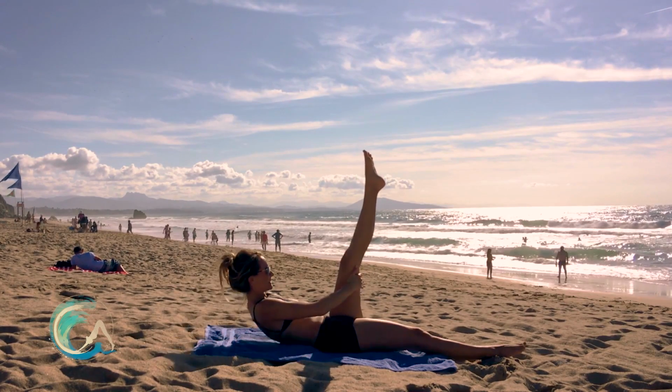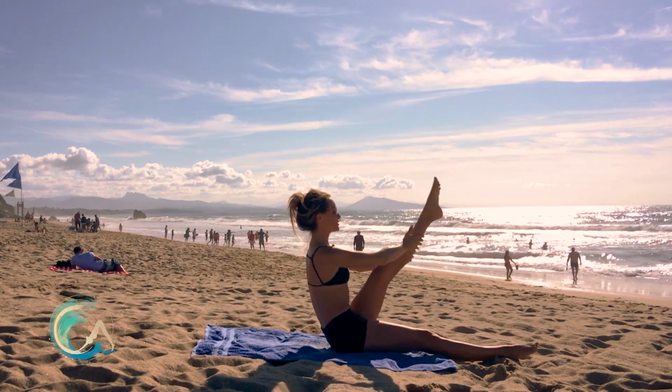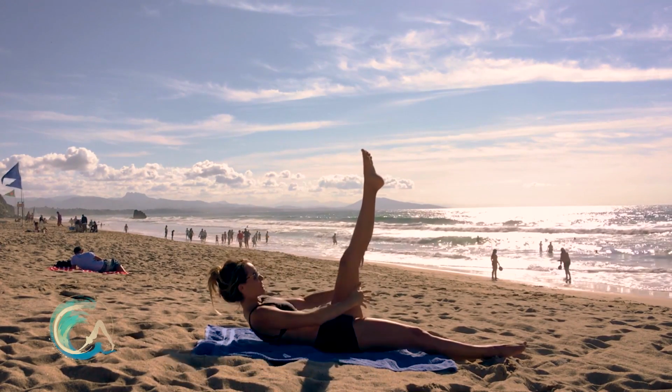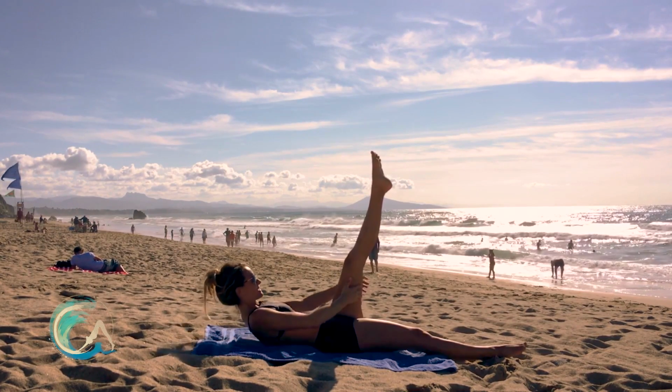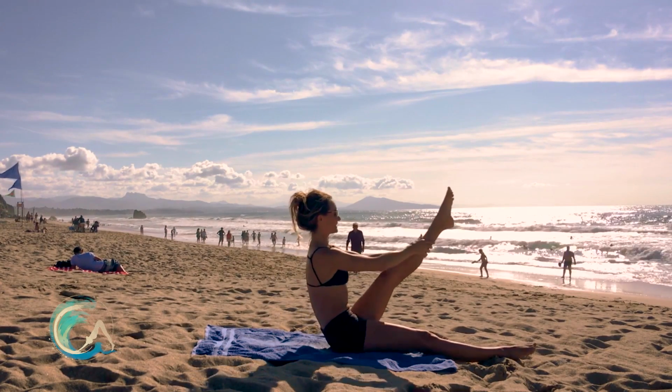Exhale, round, curling it up, lifting. Good. Open the heart, lower the shoulder blades down your back, and rolling it down. Nice and slow. Keep the glutes engaged. Here we go. Exhale, drawing the belly in as you round and lift up.